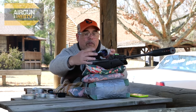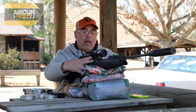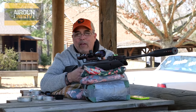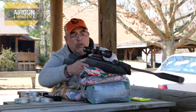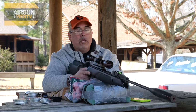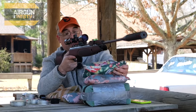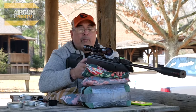The way these work is there's a big steel piston in here. When I compress this down by cocking the barrel, it locks. You have a compression chamber — just air. When I pull the trigger, this big heavy steel piston flies forward and hits the front of the compression chamber, which drives the gun forward. So you have two recoils: your standard recoil into your shoulder, and then a reverse recoil throwing the gun forward.